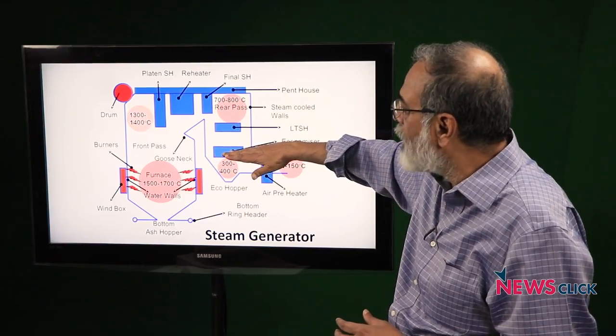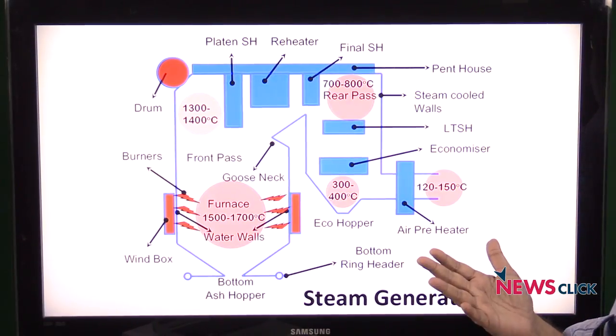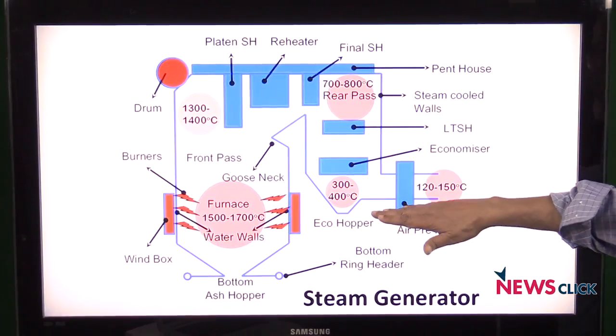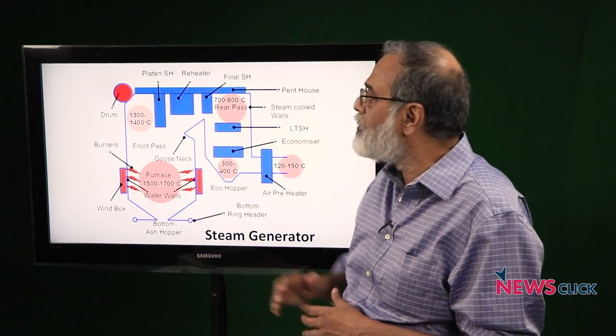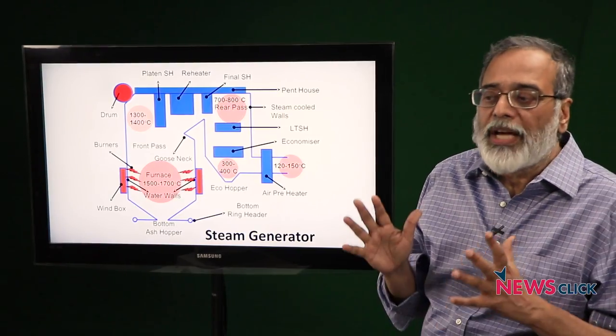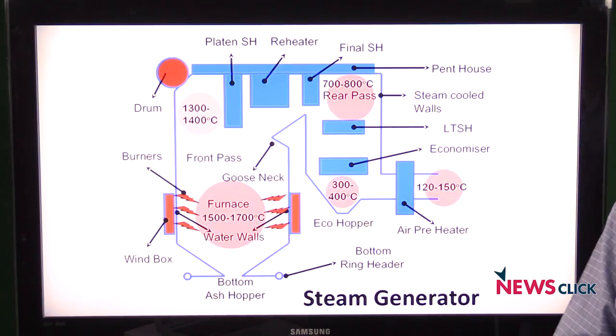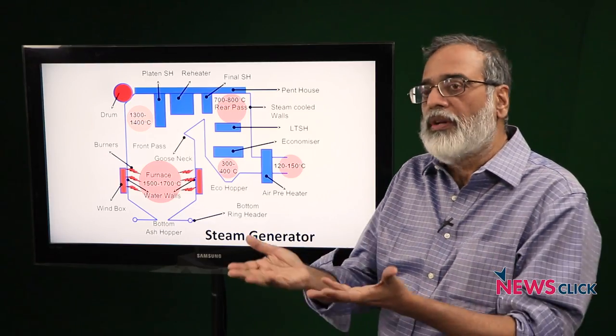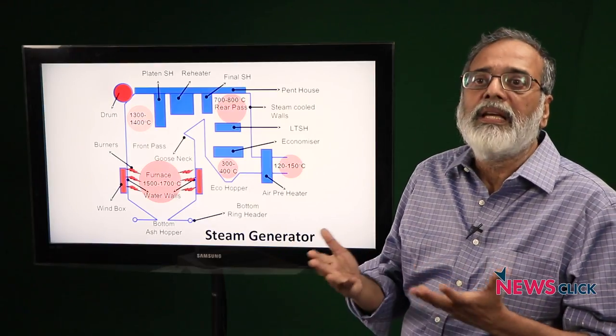So we had two things: one is an explosion which caused a crack and furnace duct to come apart, large amount of flue gas and ash escaping from this region including steam, as well as a lot of ash coming out from this region and a crack somewhere in this region of the boiler. This whole area around the boiler was then covered in hot ash, flue gas and steam. This is what has given rise to the various burn injuries and killed a number of people.